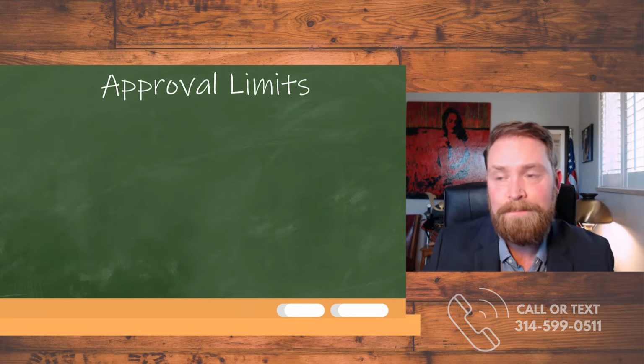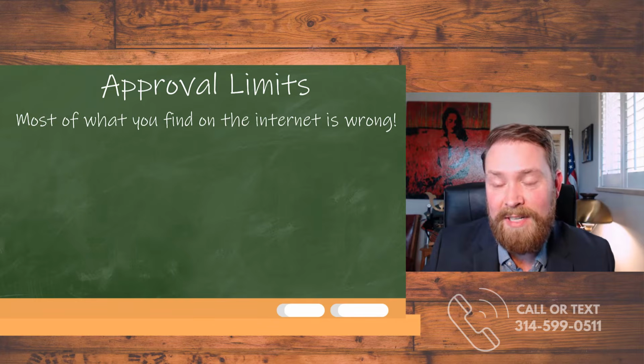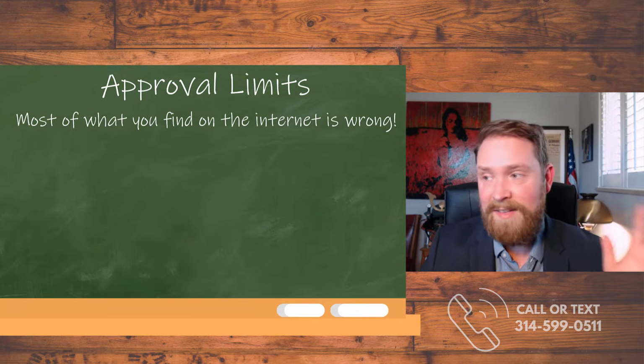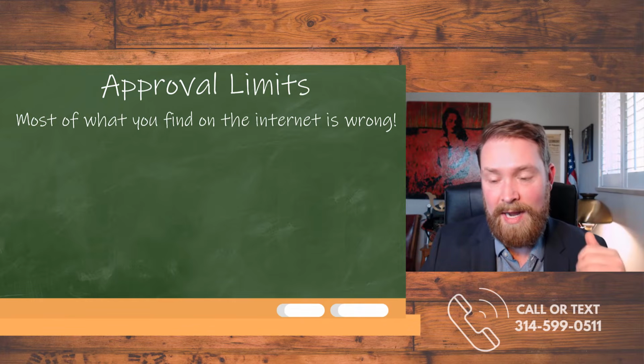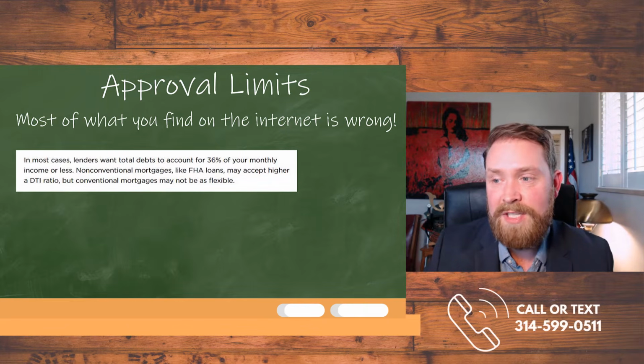Approval limits. This is going to be a big theme of all of these videos. I started wanting to do these educational videos because most of the information that I find on any of these subjects on the internet is wrong. Now, there are a bunch of personal finance sites that I like, and I'm not going to name them, but I've got a few examples of just totally wrong information about the subject of our video. I'm not going to name them.